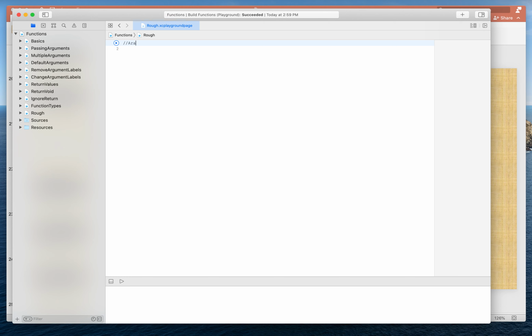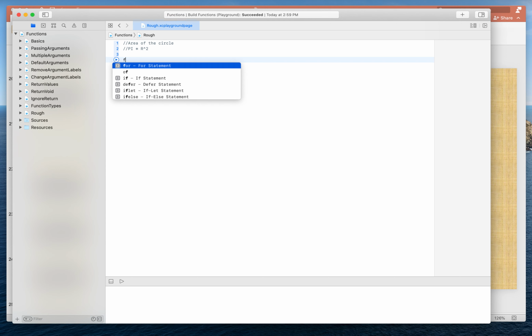So we will write down our problem statement, which is we want to compute the area of the circle. We know that the formula for doing so is pi into r square. So all good with that. Now, if I ask you to write a reusable function which can just compute the area of a circle, how would you go about it? First, you need to write a function. So you write a piece of code that is a function. That will start with some sort of a keyword to identify the function. And in Swift, it is func, which identifies a function.